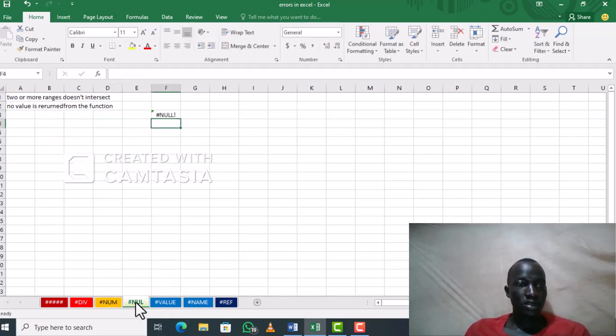The null error occurs when two or more ranges intersect, or no value is returned from the function.